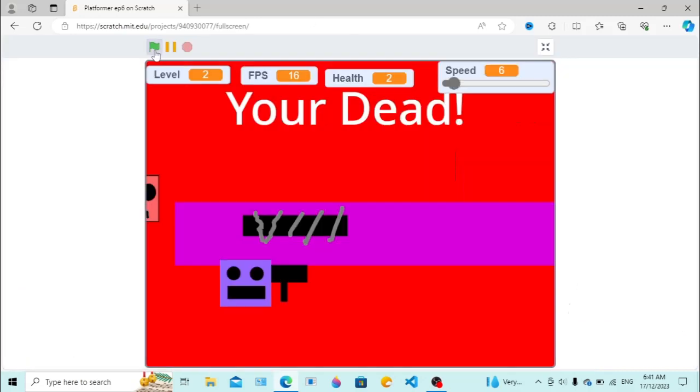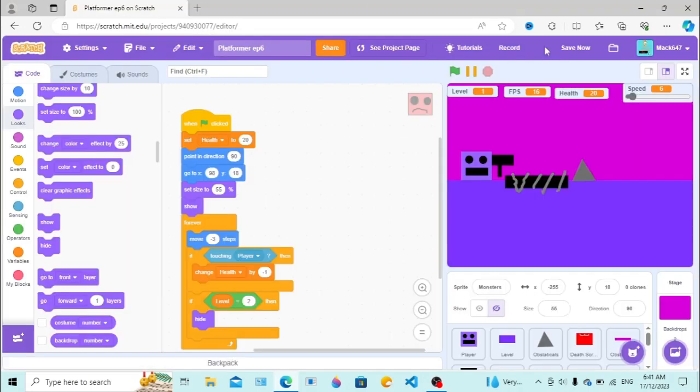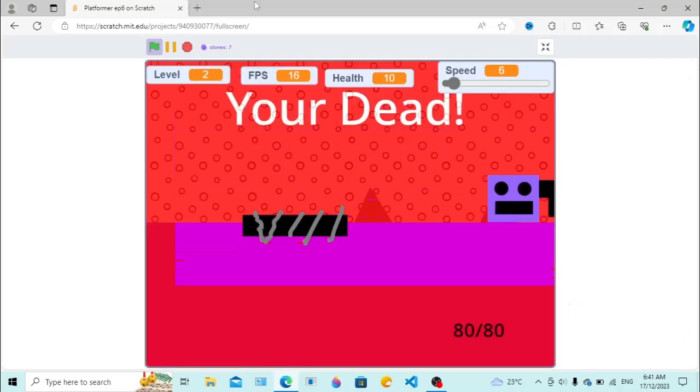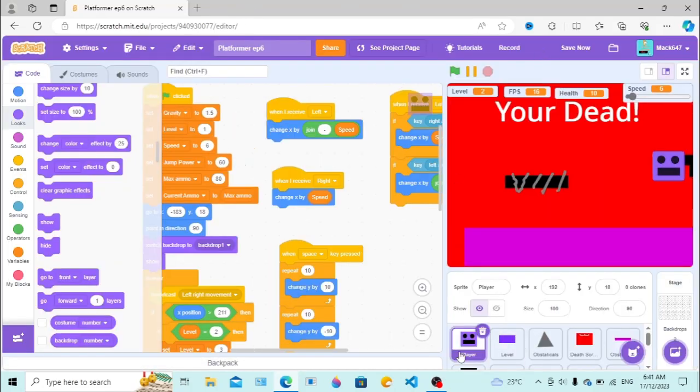So now we have this game and our level equals... there we go, a bit of a bug. Now we want to go here and we have that there. So maybe make our player a bit faster.